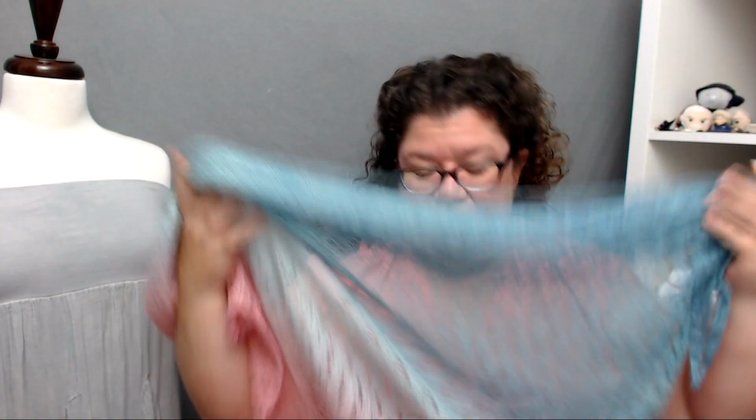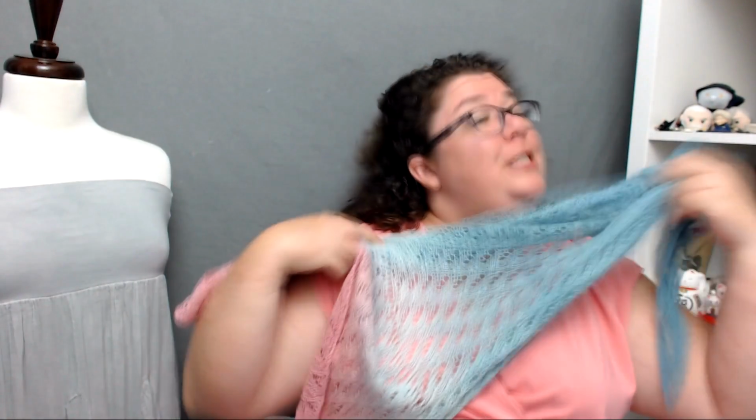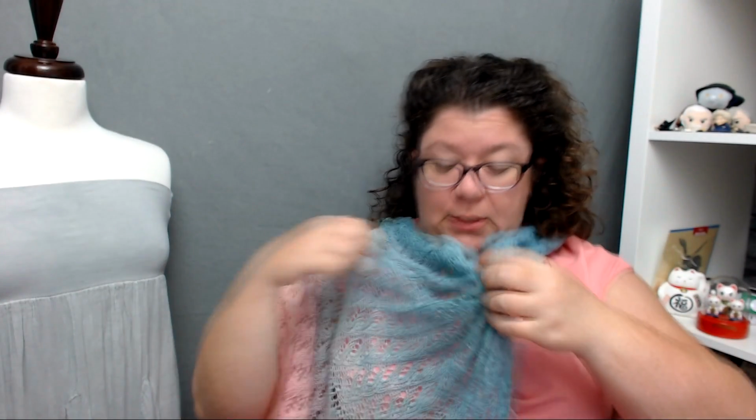I gotta say, I really hope I get to see people making this and pictures of it on a special occasion dress, if you know what I mean. It's just, I really am in love with it. And I gotta tell you, I'm not usually, there we go, it's a cape. I'm not usually the biggest fan of lace weight yarn, but I just think I hadn't met the right lace weight yarn, or I just hadn't accepted the challenge of it, because it made me think in some different ways and different ways I can do things. I'm just going to leave it on like that. There we go.